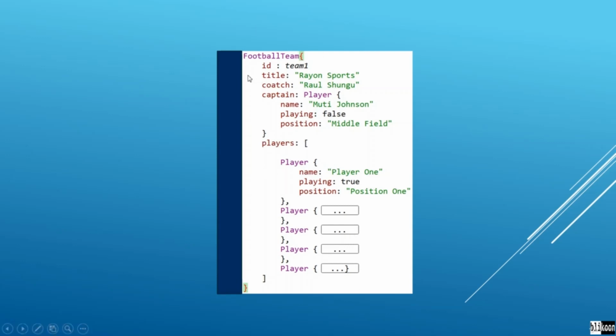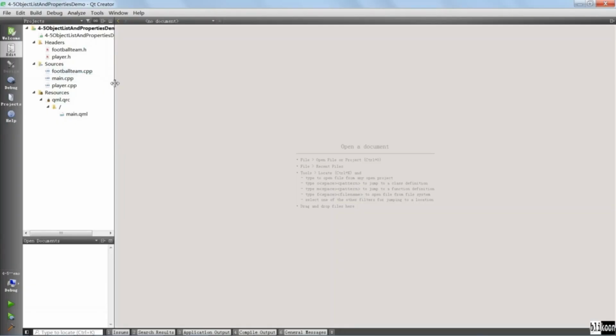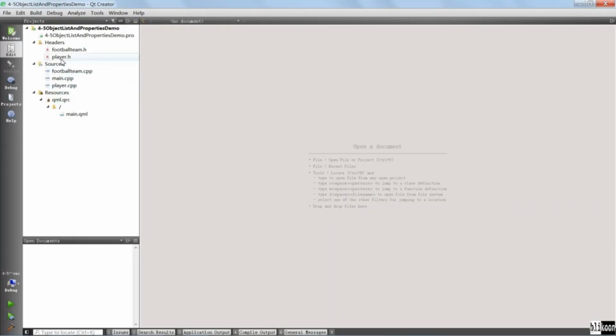Let's go to Qt Creator and see how this is put together, because we're going to need to import these classes to be able to parse them in the next lecture. Okay, here we are in Qt Creator. This is the project, and you're going to have to download the source code on this lecture and use this in the next lecture. When I open a previous project in the next lecture, you're going to open this one, and it is going to be attached to this lecture here.